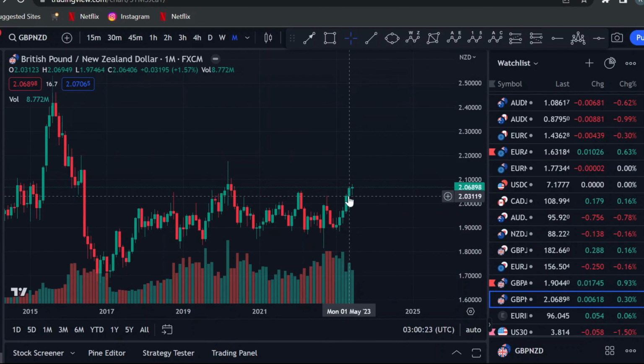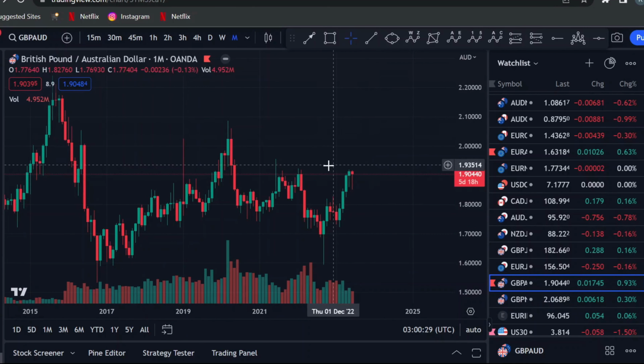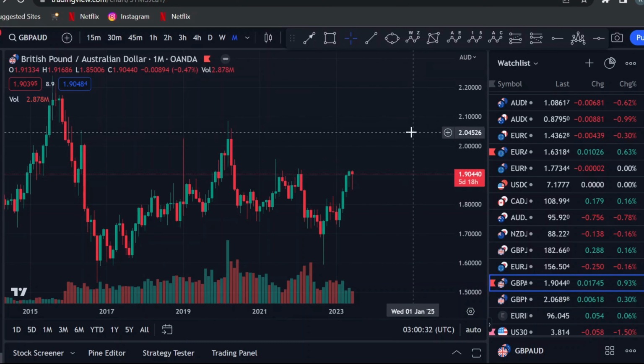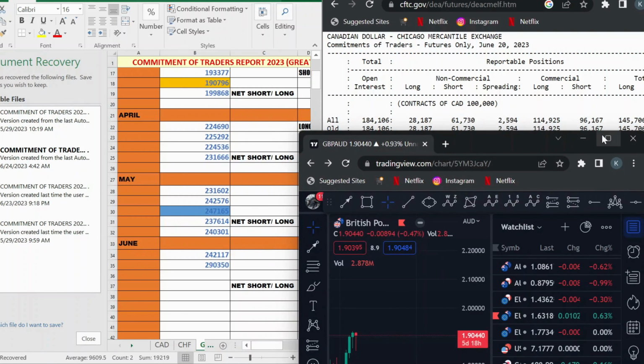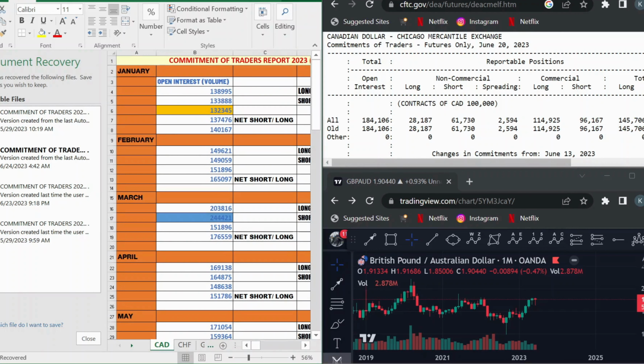So this tells you that these non-commercial traders are people that we don't want to ignore. We just want to know what they are doing, and the only tool to help us see that is the commitment of traders. So many may argue that it is inaccurate because it is 3 days out of date. But for the swing traders and the trend traders, this is a very important tool of analysis. So the COT always starts with the Canadian dollar.